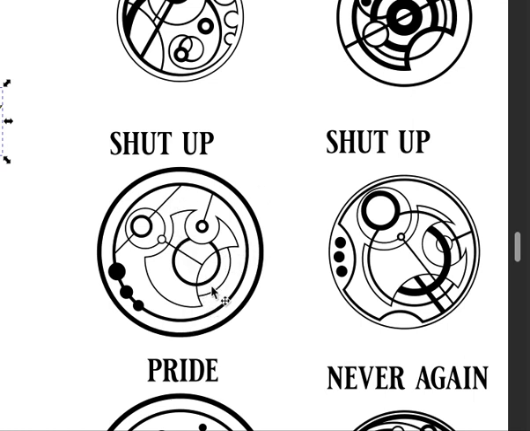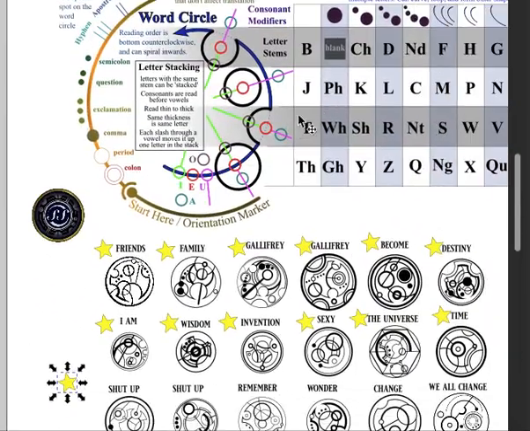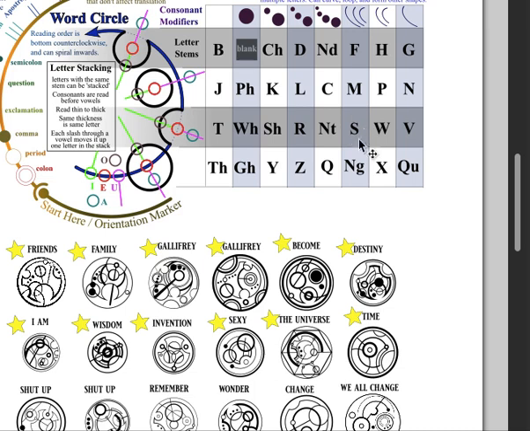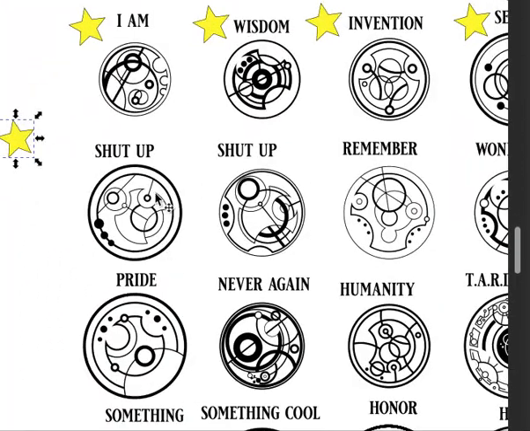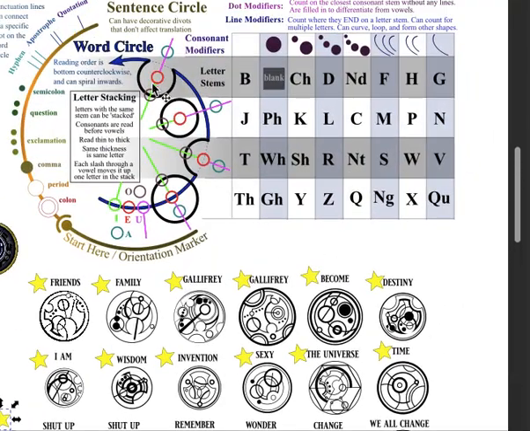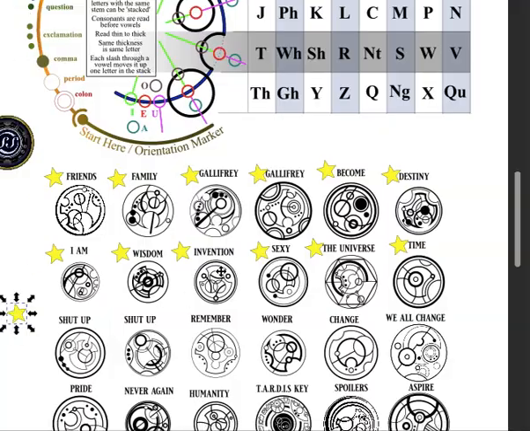Here's our first letter of our first word. This is a shallow divot with 1, 2, 3 lines attached to it. So that makes it, in this column and this row, an S. So that's the S. And then we have an H, 1, 2 lines attached to a deep divot. So here we have our 2-line column and our deep divot row, so that would be the H.